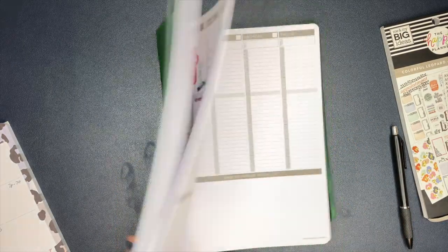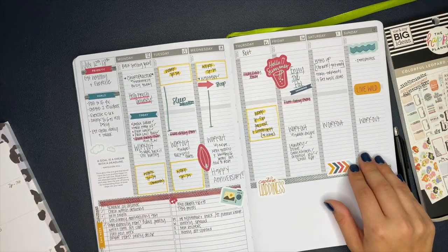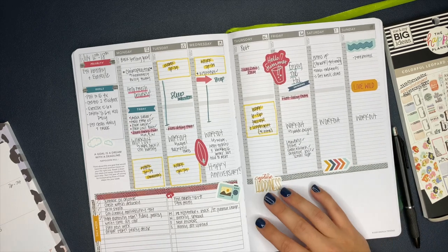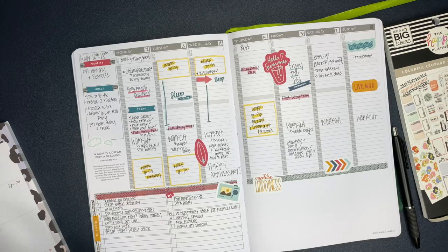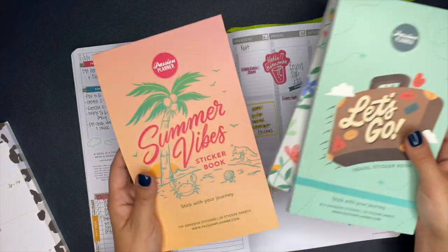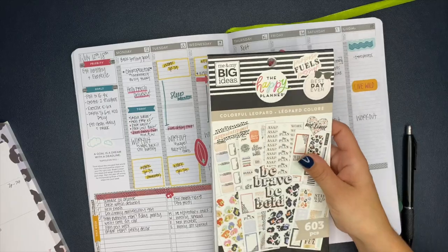When we open this up to the weekly section, I've already partially completed a week inside of here. I kind of stopped filling things in towards the end of the week, which typically happens. But during this week, I used some of the stickers that I got from the Passion Planner — the florals and foliage, let's go stickers, and the summer vibes. I have those stickers, but I want to use my Happy Planner stickers in here because I want to be a rebel.